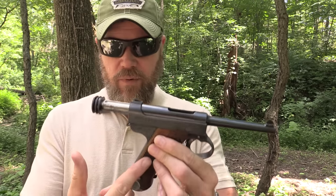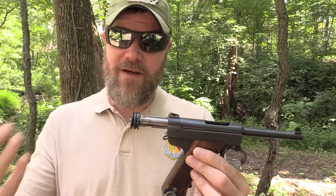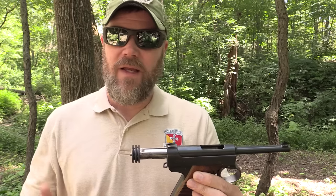Alright guys, I'm going to step over to the firing line, load it up, and do a little shooting. Right up front — expect a number of malfunctions. I don't know anybody who has one of these that can fire 100 rounds without multiple malfunctions. Typically you'll see multiple malfunctions per magazine. I think that's due to design problems in the magazine itself, not worn springs since I've updated all the springs. How this thing passed military trials I'll never know.